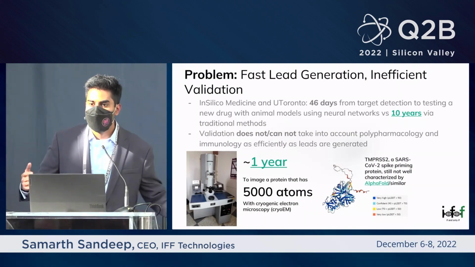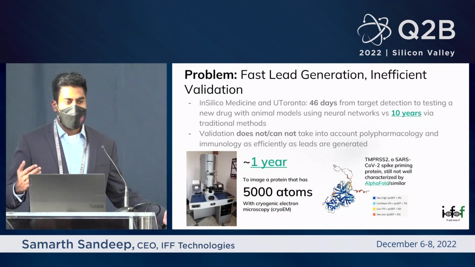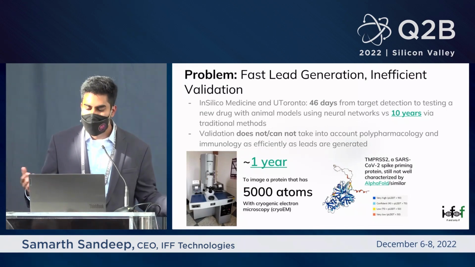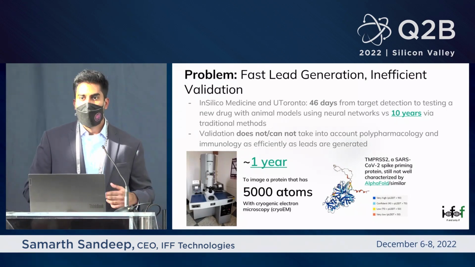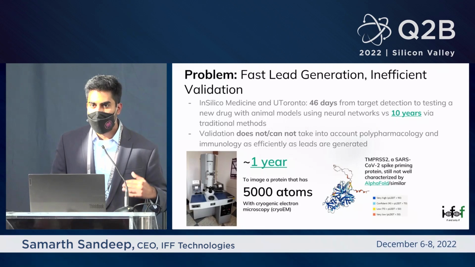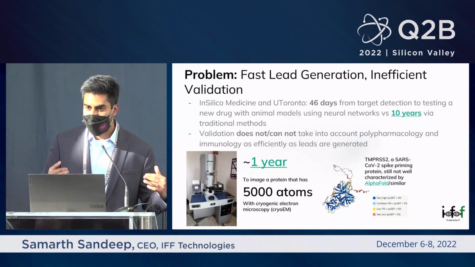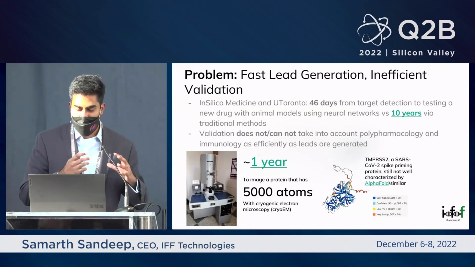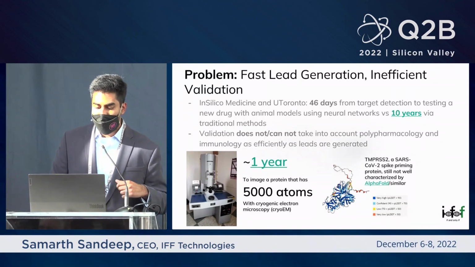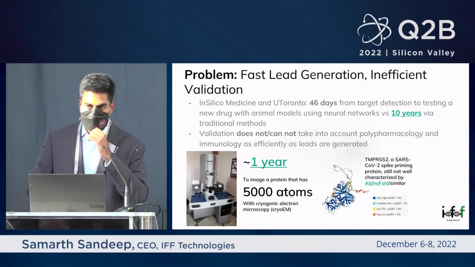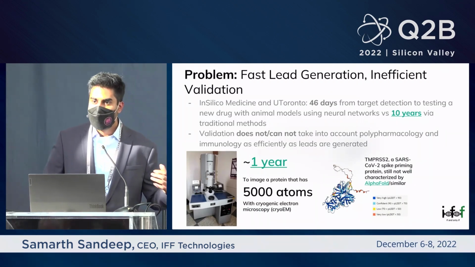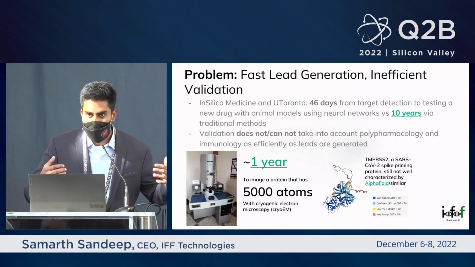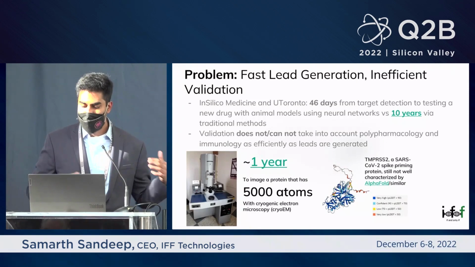So after speaking with some of the top 10 pharma companies and with some top research institutes, we realized the problem was not lead generation, as many companies state, but really inefficient validation. This is specifically a problem when you deal with diseases that work around membrane proteins. Membrane proteins are the ones that are found on the outside of the cells, and imaging them can take a long time, and statistical solutions such as AlphaFold can only get so far in terms of getting the correct complex because there is no data for it to take from the past.